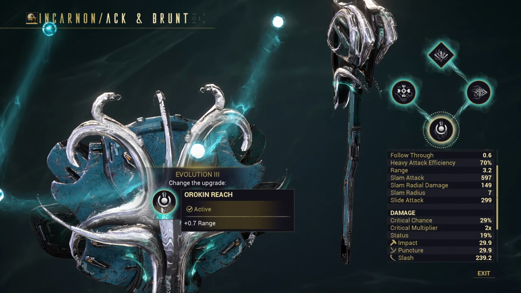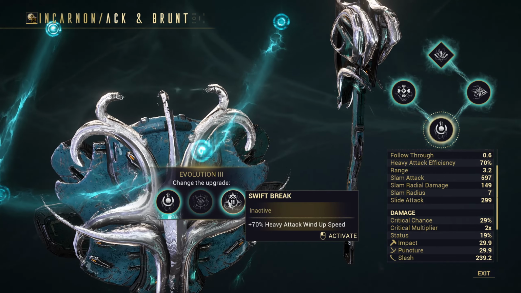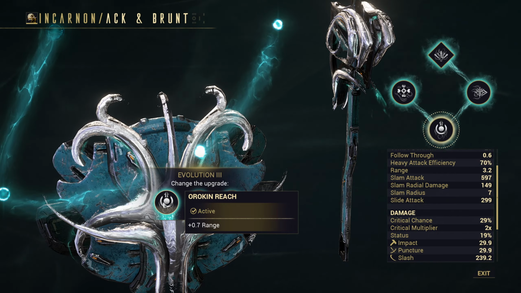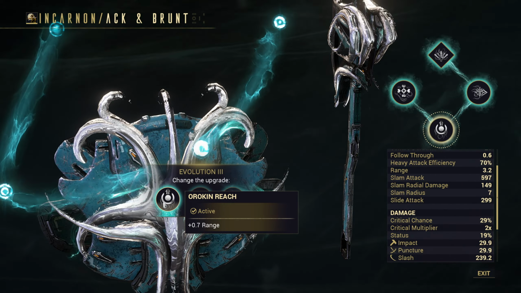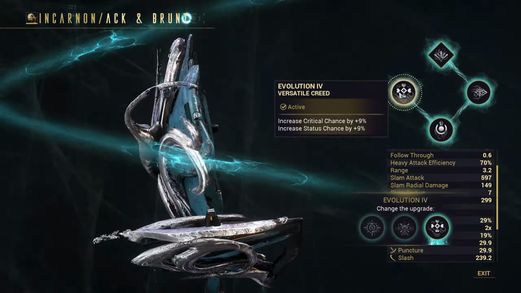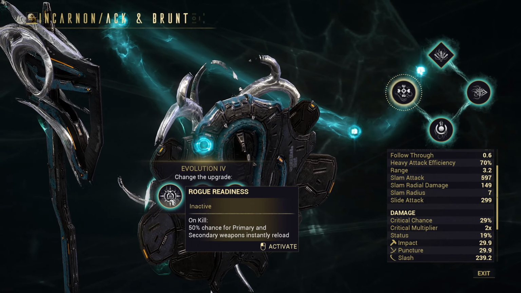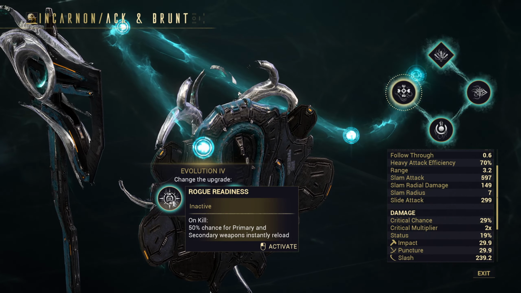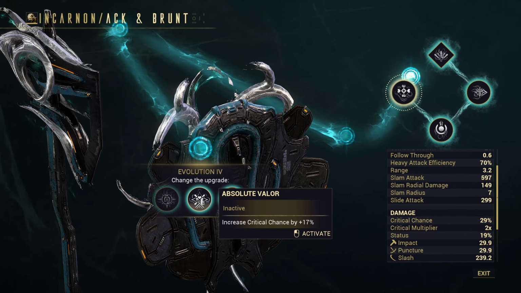Third evolution gives us more range, combo timer pause, or heavy attack efficiency. For me, range is the choice because some swing zone sword and shield weapons feel like they should have higher range. You can make use of other options if you like them. Last evolution can give us chance to reload weapons, a lot of critical chance, or some critical chance and status chance. Reload feature is good with certain firearms, but here it's mainly between all critical and a hybrid build.